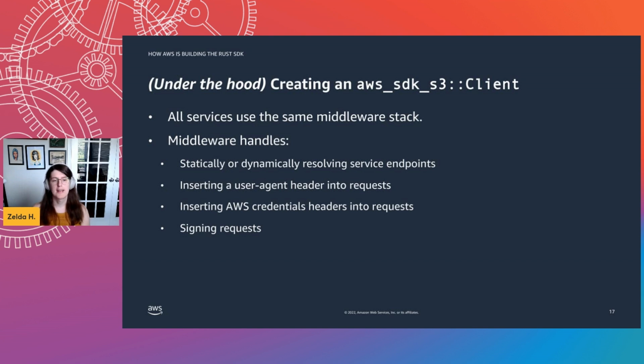So all services right now use the same middleware stack. We have basically a couple of default things that we're always going to need when we're making requests to Amazon stuff. So that includes endpoint resolution, which we talked a little bit about in the config thing. Config will set all the logic for how that happens, and then this will set up the thing that will actually figure out where stuff is going at the time we send the request. It'll allow us to insert user agent headers into requests. It will allow us to sign requests and basically set these authorization headers, which are sort of like credentials. Technically, they're not, because sending your actual credentials in a request would be unsafe.